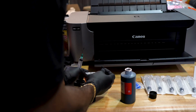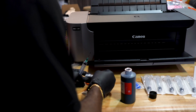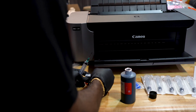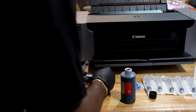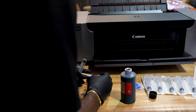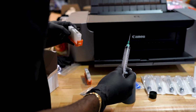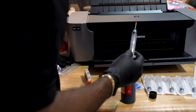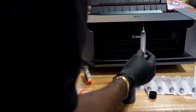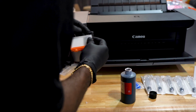Put the cap back in. And we're just going to do that as many times as we got these. Is 1, 2, 3, 4, 5, 6, 7, 8 more times. Well, 8 total, so 7 more times. Let's do it.